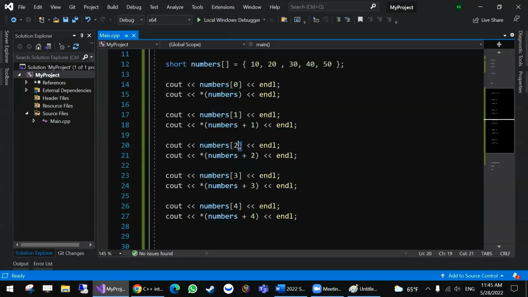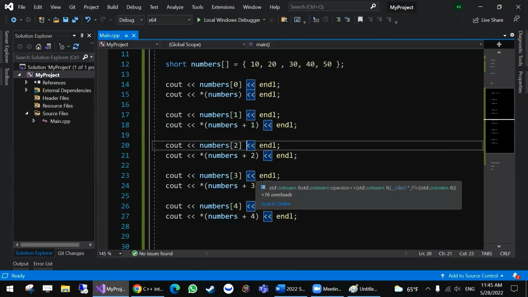Then you can write your own bracket for that object, and based on the number passed, whether it's 0 or 1 or 2 or 3, you will display a specific member variable or attribute for that object. For example, if someone passes 0, I'm going to display the size. If someone passes 1, I'm going to display the width. If someone passes 3, I'm going to display my name. So something like that. You will define your own functionality for this operator, and it's called operator overloading, and you're going to see it in classes.